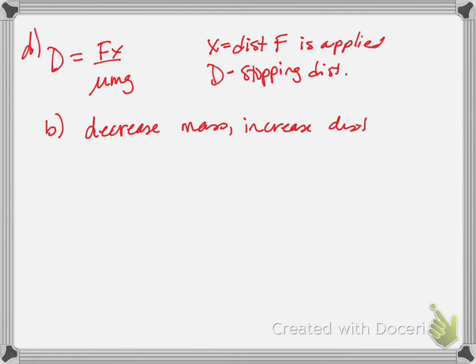Here's my reasoning. First of all, it is consistent here because if I decrease the mass, that's going to increase the fraction since it's in the denominator. The rubric says one point for saying that an answer that's consistent with B. So that was what I said in part B, and it was consistent. If you said something wrong in part B, but you were consistent here, you can get that point. One point for saying that since F times X is greater in trial two, D is greater. So two points for that one.